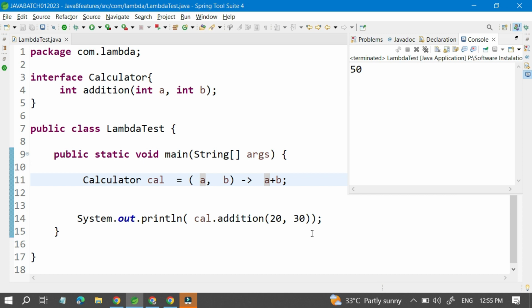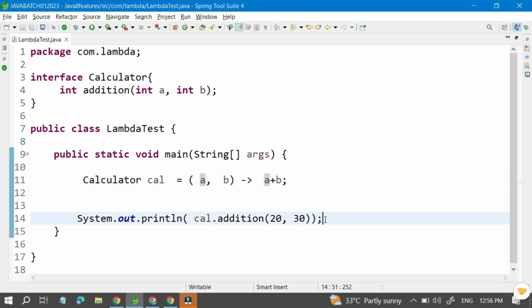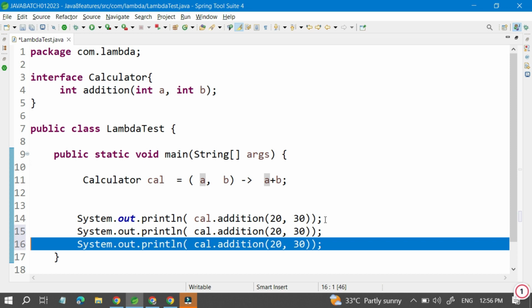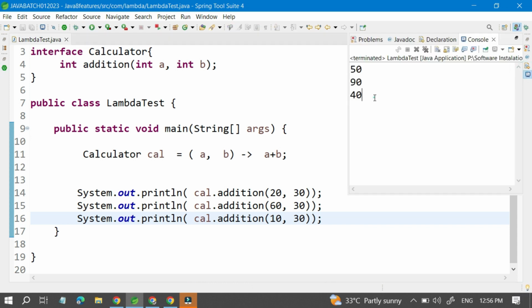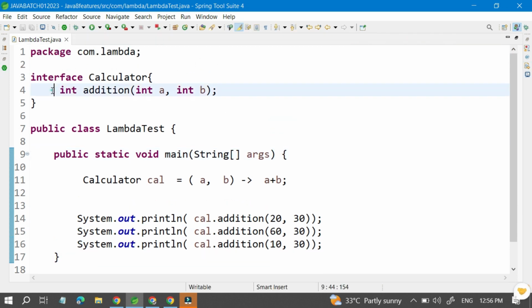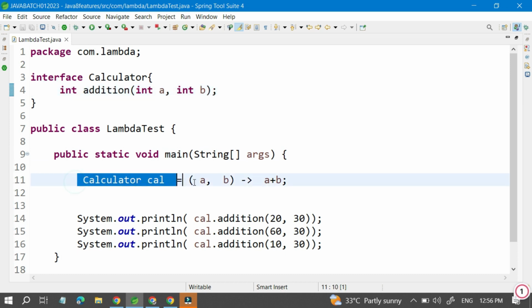And not just once, you can call this method multiple times also. Whatever number of times you want, you can pass values and see the output. No issue in that. So that is the power of lambda expressions. Within one line of code, we have provided the implementation of this functional interface's abstract method. That is the power of the functional interface. So I hope you understood what a functional interface is and how we provide implementations of it. If you have any questions, please let me know.